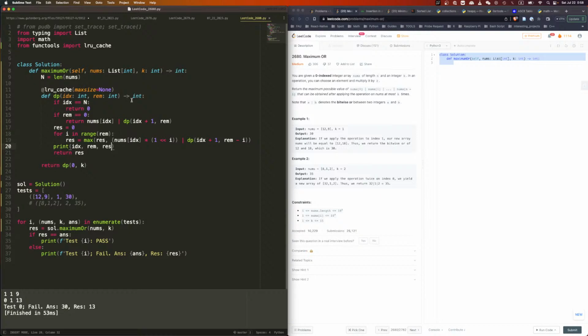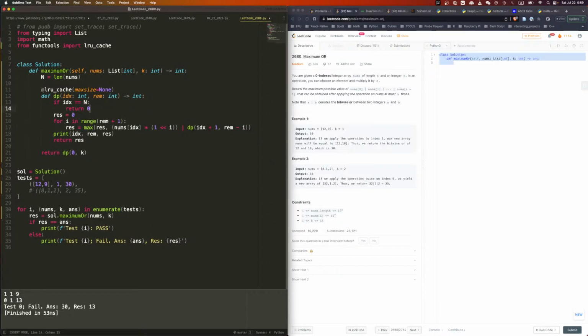I said 1 left, so this only does 0. So I shall be plus 1, and I don't even need this. Rem shall be plus 1, because 1 needs to left shift that many times.